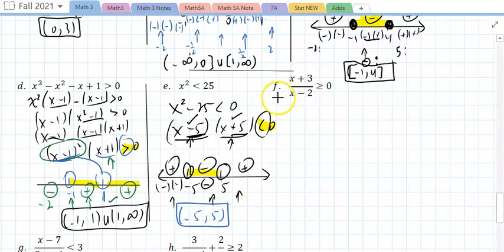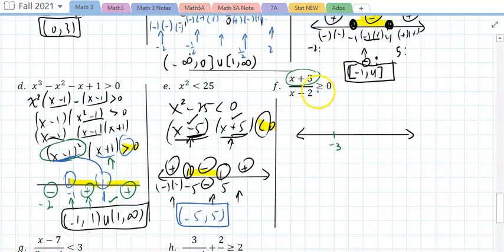Okay, 3 more examples to go. What if I have a rational? Again, we're going to graph this as well. Same deal. If you have a rational, you get a single fraction at the top and the bottom. Where does the top equal 0? At -3. Where does the bottom equal 0? At 2. Since multiplying and dividing have the same signs, sign-wise, now it's greater than or equal, which means that -3 I will include.